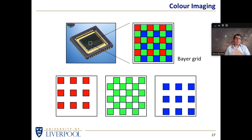You might notice that when you deconvolve those and separate them out, you end up with a red image produced by the red pixels, a green image from the green, a blue image from the blue, and notice that you have gaps. So the first thing that the computer in your camera has to do is interpolate to fill in those gaps to give you a full colour image. You might also notice there are twice as many green pixels as there are red and blue, simply because 3 doesn't fit neatly into a 2x2 square unless you double up the green.